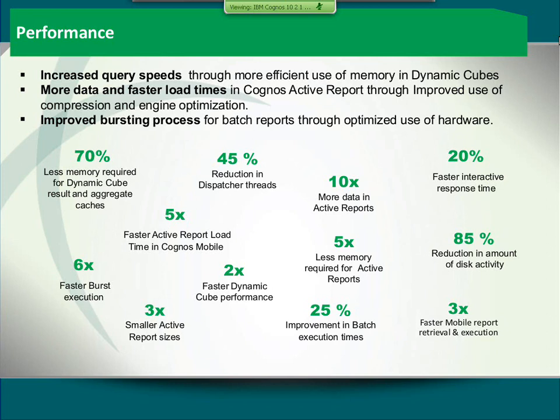And some of it was through changing the underlying architecture, and some of it was through just looking at how we currently put things together to see if maybe we can make them go a little bit faster. So some of the areas that are very important is the active reports. A number of users complained throughout history that when they put the active reports out there, it would take the users some time to get their active reports and download them to their mobile apps.